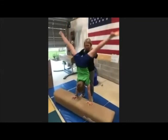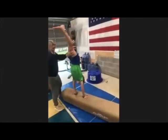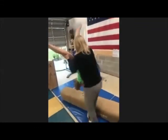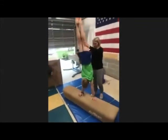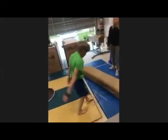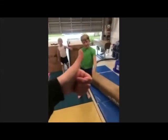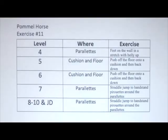Right, straddle, turn your hand in and under. Turn your hand in and under. Yep, and then half pirouette, land on your feet. Super job. Super job, guys. Nice work. Fun to watch.